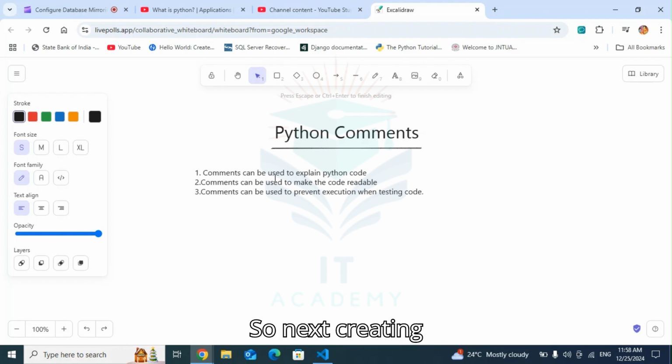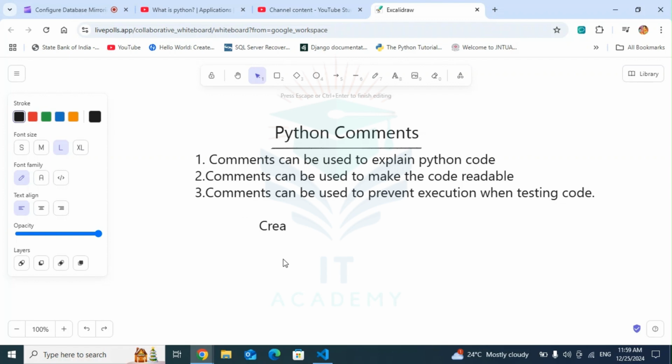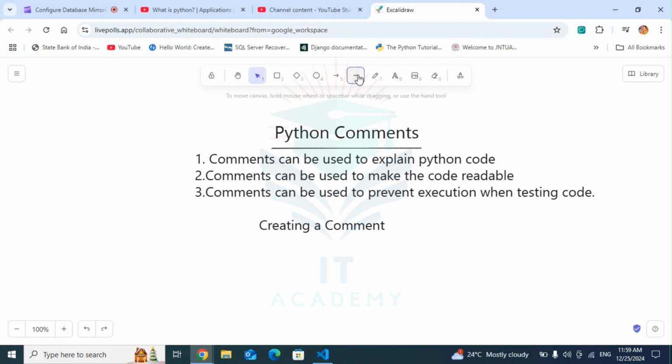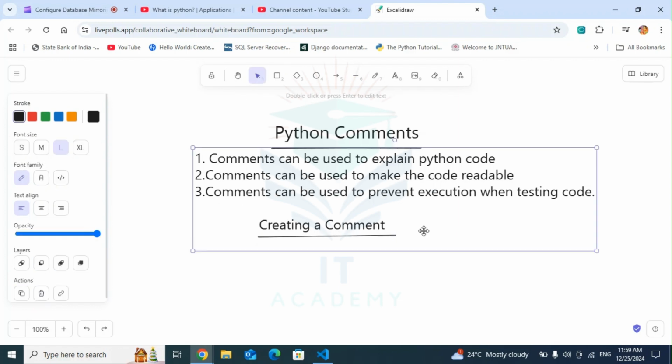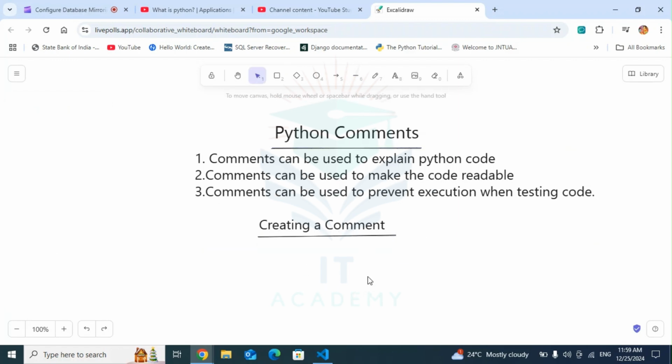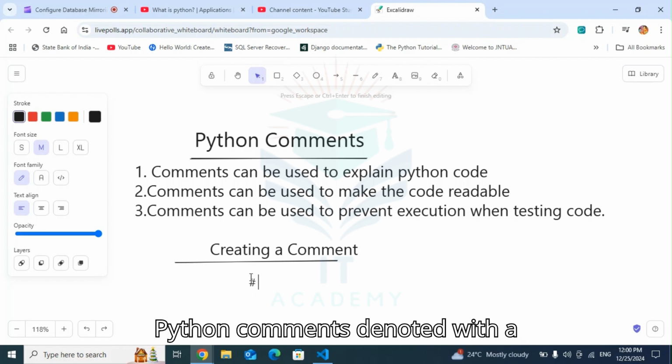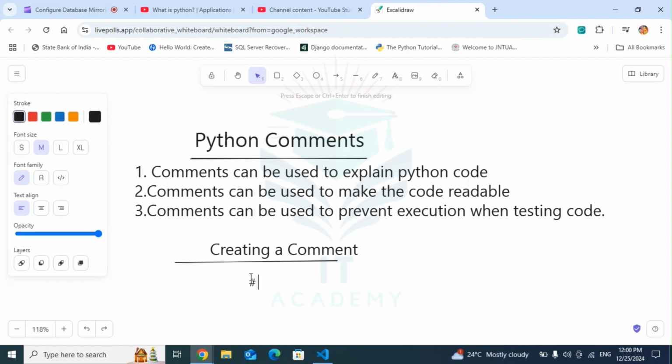So next, creating a comment. Python comments are denoted with the hash symbol.